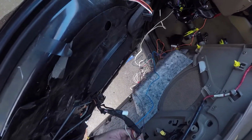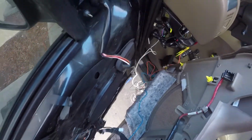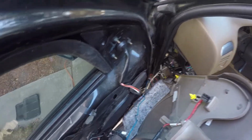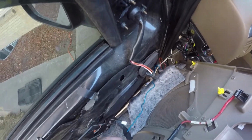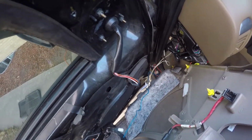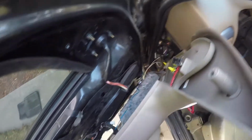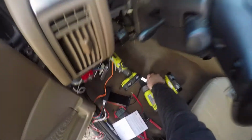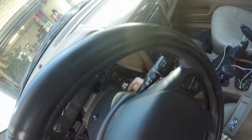In order to do that, we do have to reconnect our switches from the door. So I'm just going to pick that up and hold it in place while I plug it in, and then we will give this baby a trial run. So that clicks right into place, and I'm just going to hold the entire door up while we do this. Now that that's plugged in, if I can get it here, there we go. I think we're making progress.